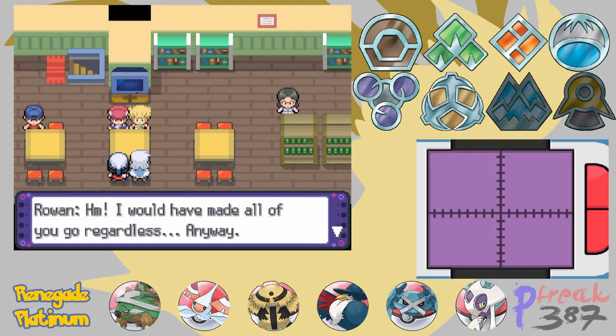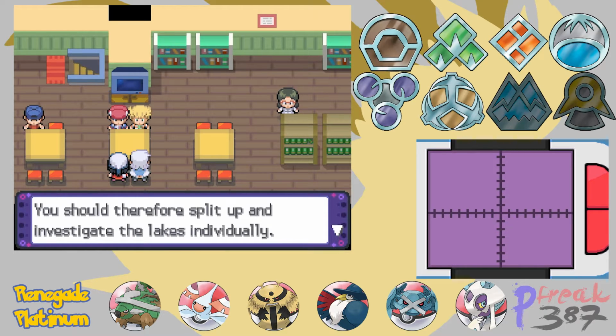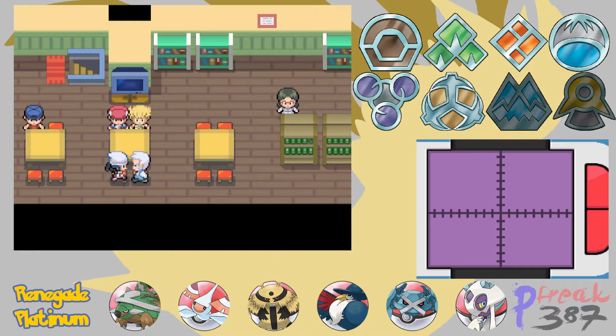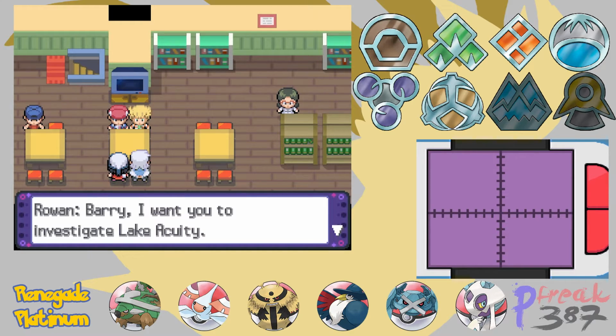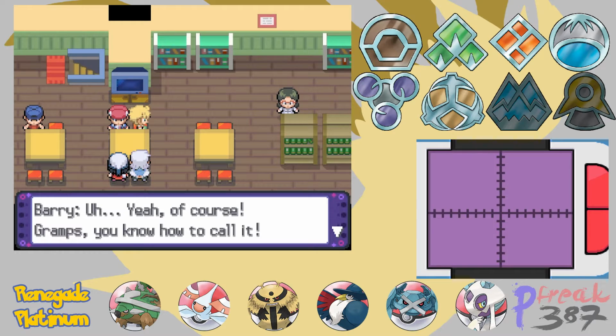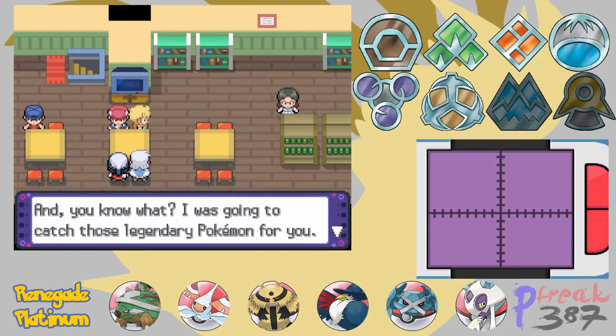See, like I said. Anyway, now there are 3 lakes. Fortuitously, there are 3 of you. You should therefore split up and investigate the lakes individually. Don, you go to Lake Verity. Will do. Barry, I want you to go investigate Lake Acuity. That would take you almost to Snowpoint City. The road there is harsh. I need a tough trainer to go. Yeah, of course. Gramps, you know how to call it. You can tell I'm the hotness. The hotness? Really, dude?